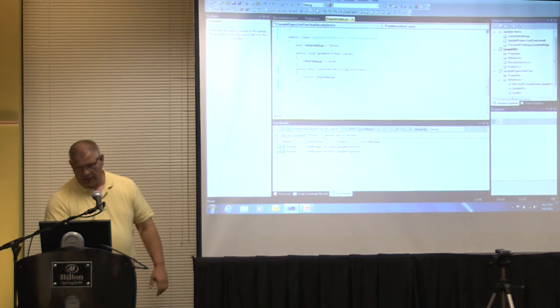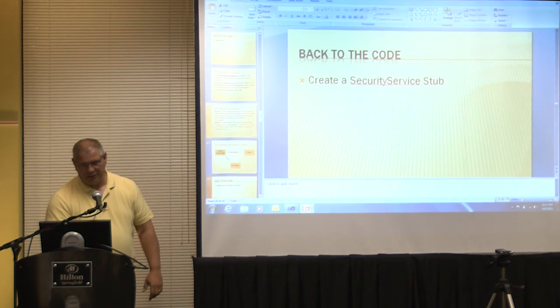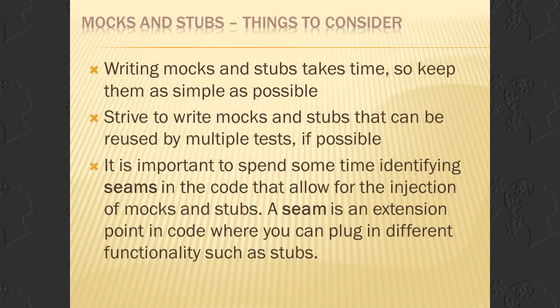Again, there's many principles by which you can do unit testing, and I'm sorry I won't be able to get to some of them. Writing mocks and stubs takes time, so make them as simple as possible. And also, it's important to look for seams in your application where you can put the mocks. It's not always possible, especially in legacy code and time constraints, to wrap everything in unit tests as you're starting. But if you can look for seams in your application, places where you can insert these and build a big interface and wrap that up, that makes this job easier.